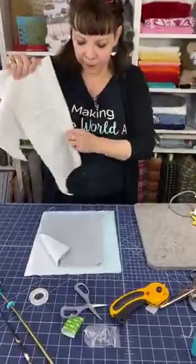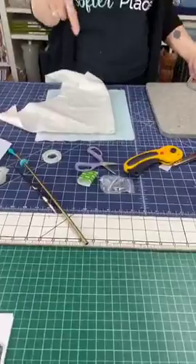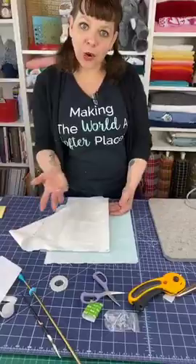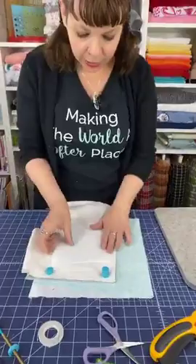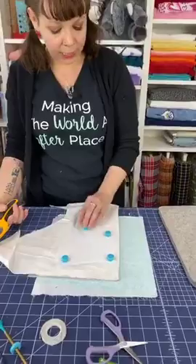I'm going to fold this and put my layers together. I have a little secret — it's called DIY Style. It's a white board with a blue board over the top because white doesn't do very well on video. It actually has a little bit of metal underneath it with magnets, which makes cutting out really easy. So I've got my pattern, and I'll put this part along the grain, make sure I'm going to catch all my layers. I'm going to cut it out — cutting all of my layers at one time so they'll all be exactly the same. You're welcome to cut them out one layer at a time, but if you're doing a bunch of mask making, this is a great way to do it.